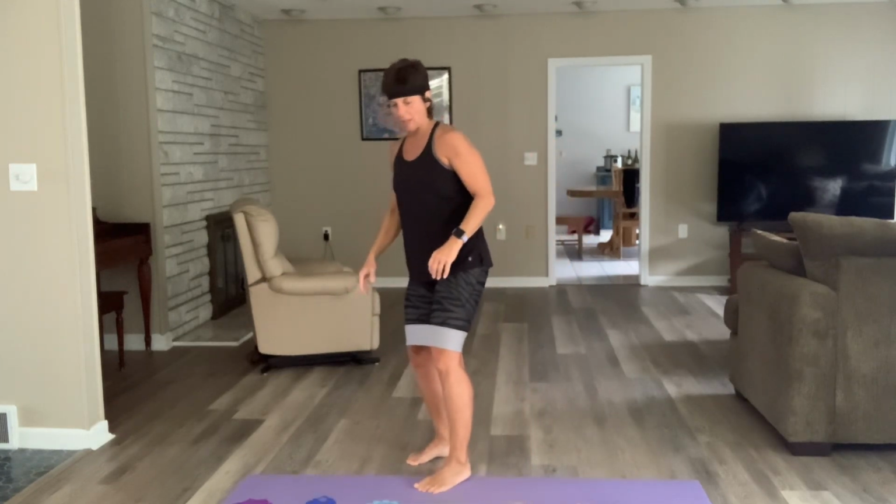We're gonna get your balance on that right leg. Drop those shoulders, pulse it back. So once you get your balance, then you can pulse. If your balance is sucky, tap it down and raise it up or go to a wall. Ooh.